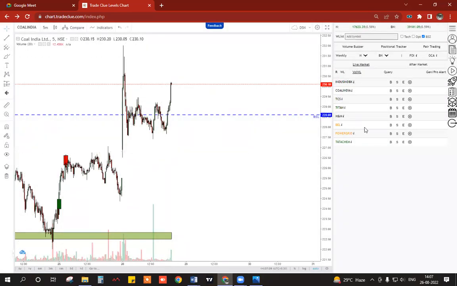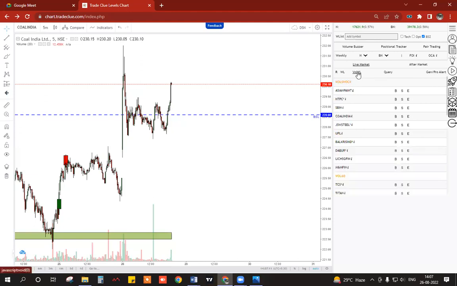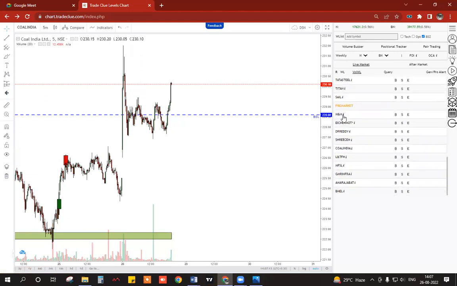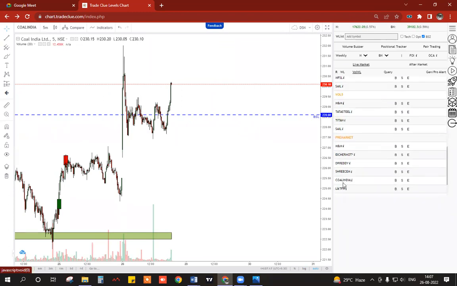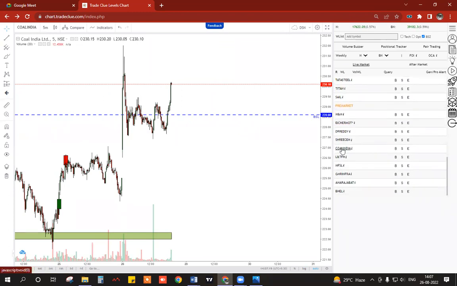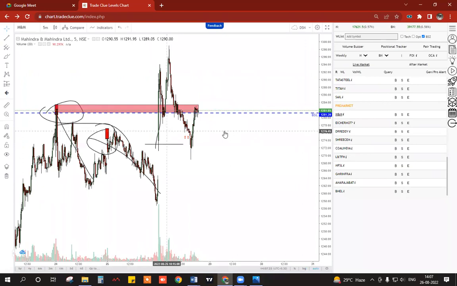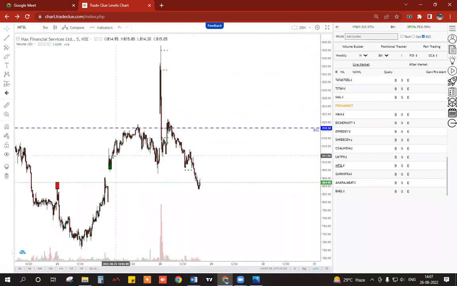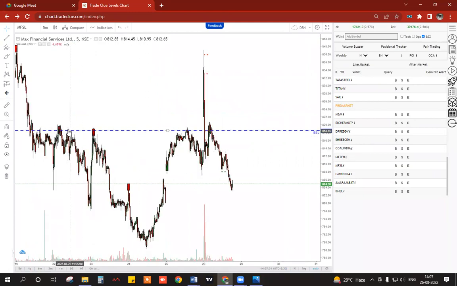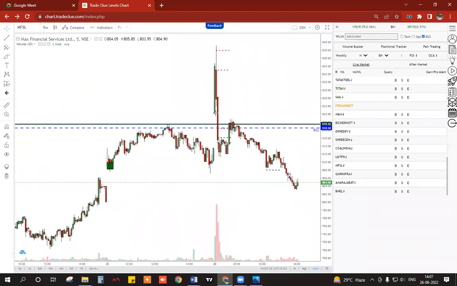Or you can just select the pre-market stocks which come in the volume watch list. The best stocks will be stocks coming in pre-market. So in pre-market I got Coal India, where there was a breakout level over here. Pre-market I got M&M, there was a breakout level over here. In pre-market I'll be getting certain stocks like MFSL, there is a breakout zone somewhere around here, right? So you can also plan from pre-market. Pre-market stocks are also helpful.